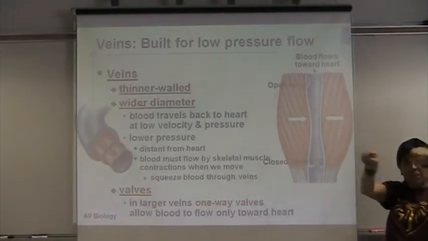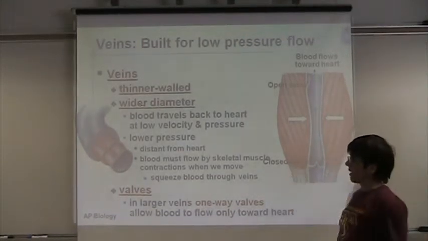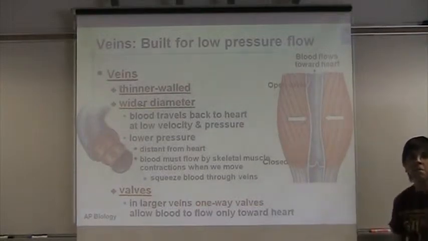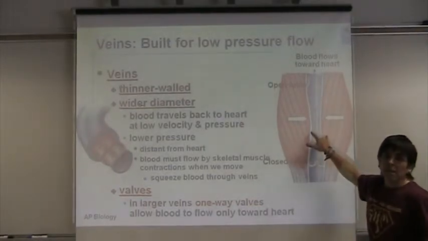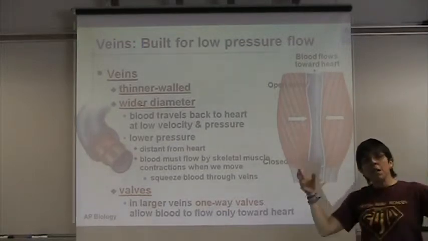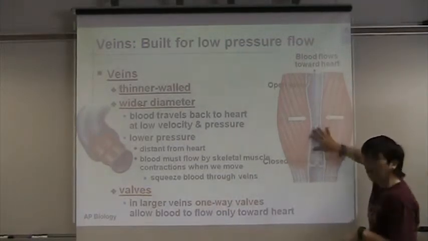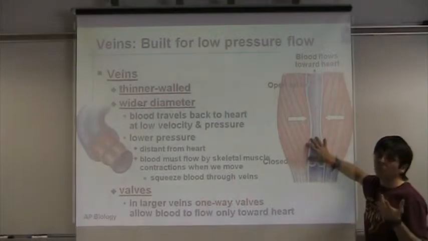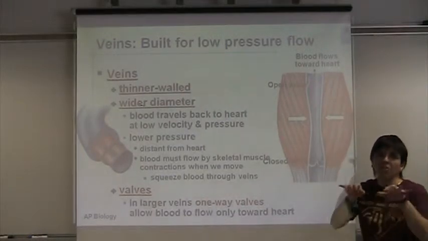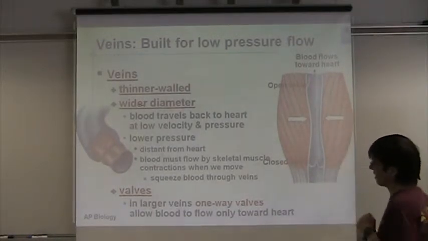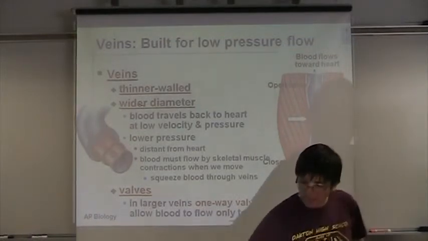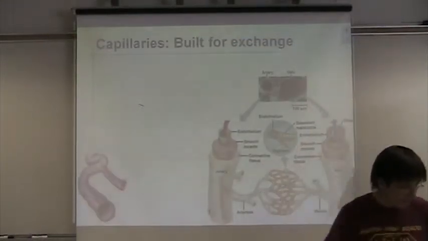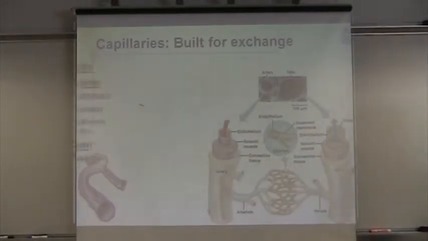You need those muscles to squeeze so you can get the blood moving, mainly in your extremities. When this doesn't happen, and these veins get floppy and blood puddles down, that's when you have varicose veins or spider veins, all those ugly things. Right? So I hope you get an understanding of how capillaries and veins and arteries work.